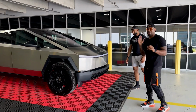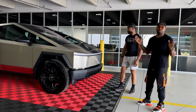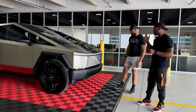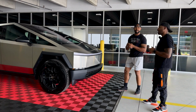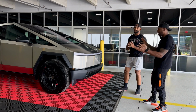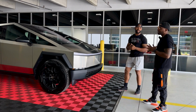So if you are in the Tampa area and you are gonna order a Tesla and it's coming to this location, they do a great job of preparing the vehicle for you, making it look very pristine. I know you mentioned earlier you're gonna get it wrapped, but you're trying to figure out what color. Yeah, I may go for something crazy. Not just bright crazy, something that makes it stand out more than it already does. I may change colors, 2 or 3 colors. Oh, that's gonna be nice.